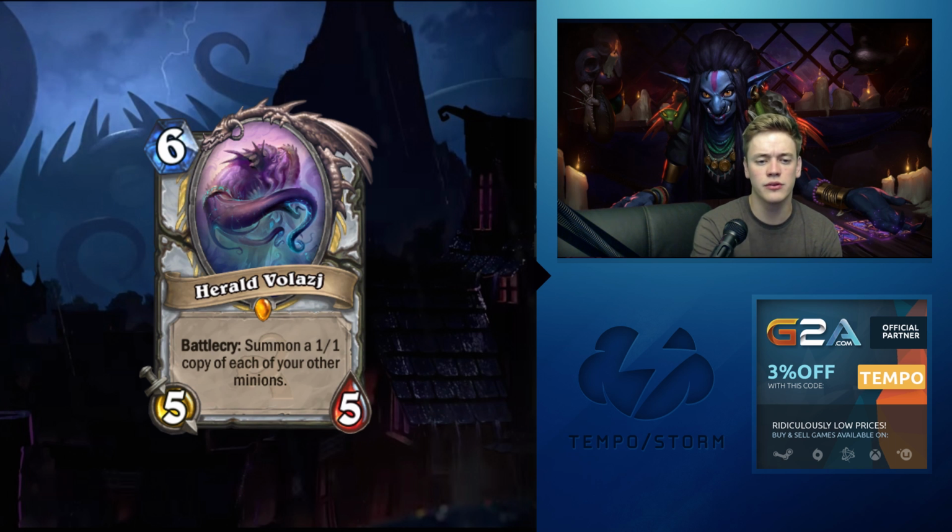And moving on to Herald Volazj. This card, I don't think it'll be good in Standard. There's so many good 6-mana cards for Priest that you can't afford to play one that's bad when you're behind, which this guy is. He's not good if you're behind.